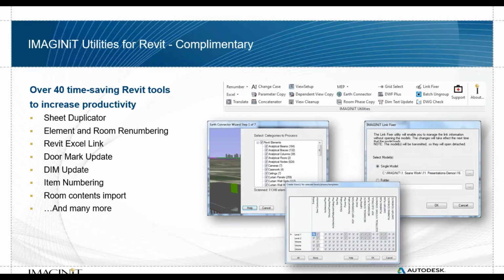Now we're talking a little bit about Revit. Within Revit, we have more than 40 tools that we've developed that can immediately increase your productivity within the software by reducing time required for many repetitive tasks.